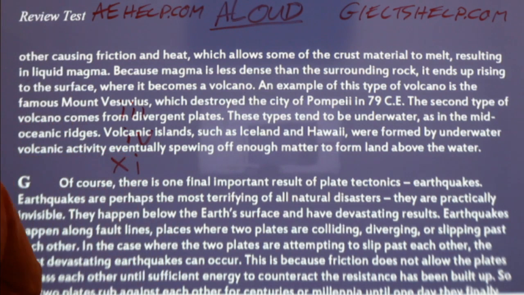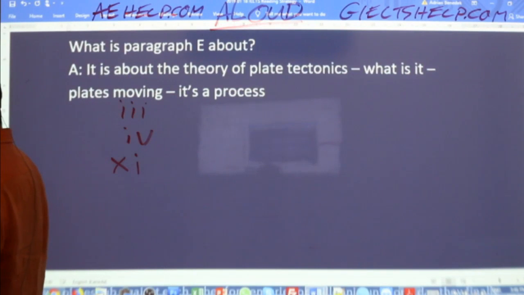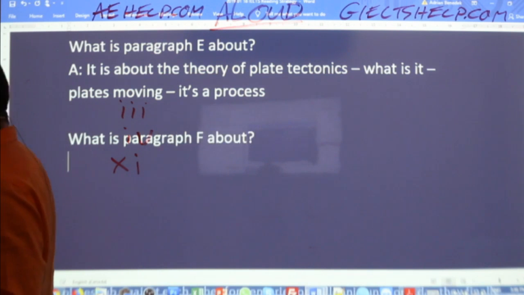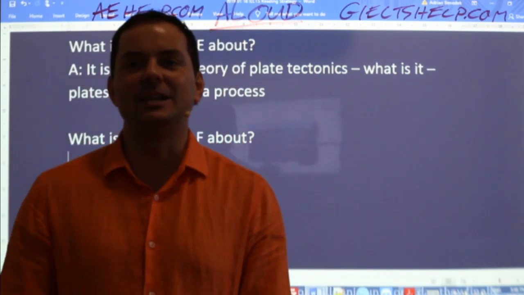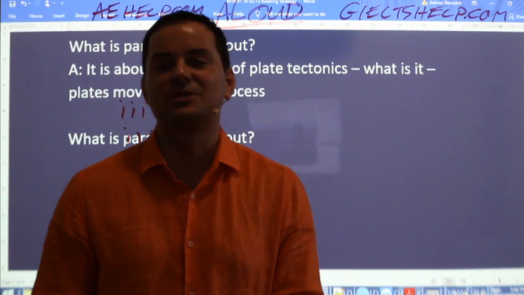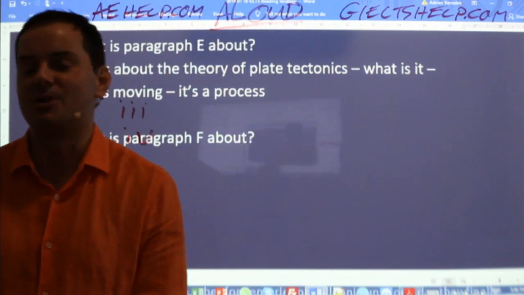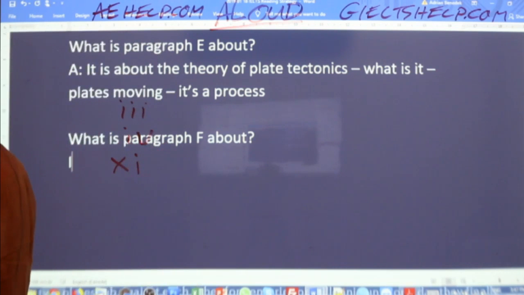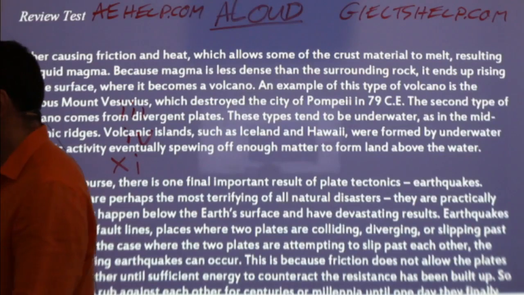What is this paragraph about? Mostly, what is it about? I bet some of you are giving me a one-word answer for this one, and you won't be mistaken. Pradeep Sapkota says it's about volcanoes. Kevin says it's about volcanoes. And I have to agree. Yeah, it's about volcanoes, mostly volcanoes, right? It's in the first sentence. Again, remember your topic sentence. Okay, it's about volcanoes. I just love that word, volcano.